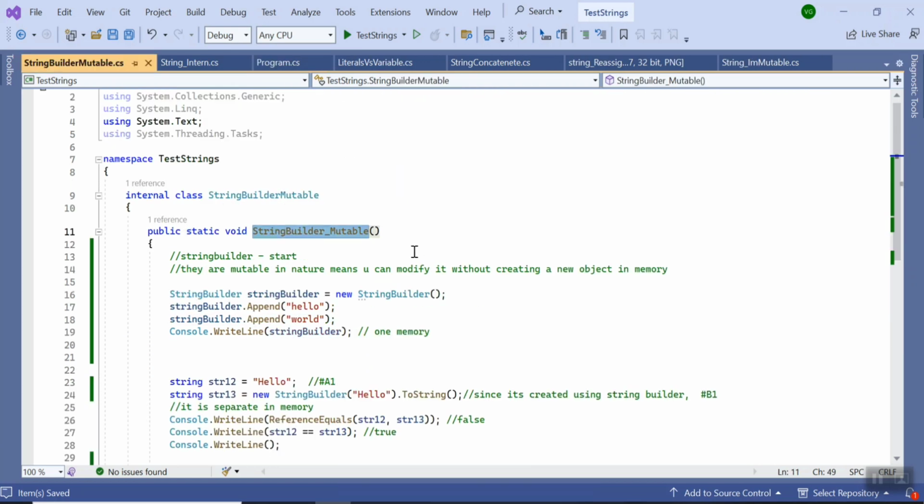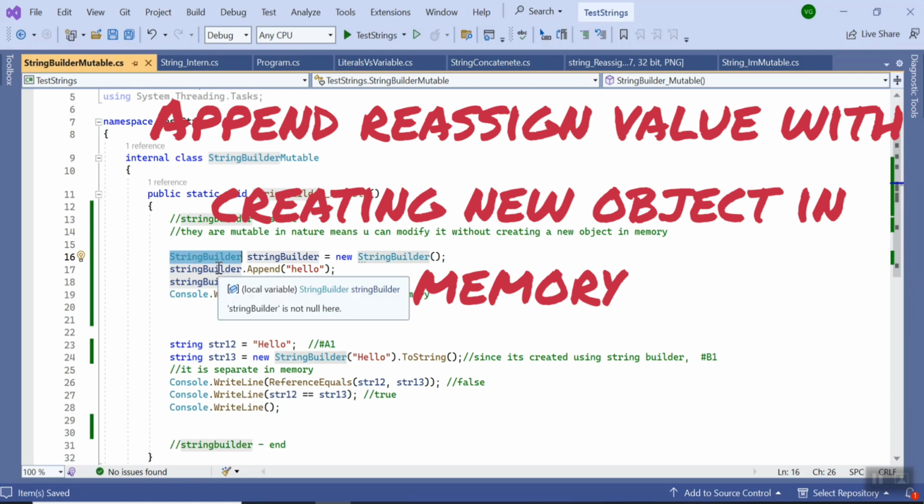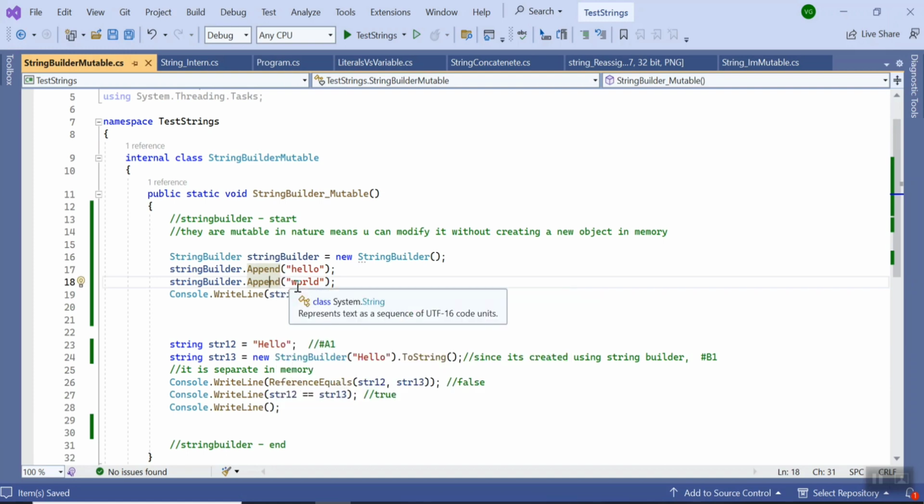In C Sharp, we have something called the StringBuilder class. StringBuilders are basically mutable in nature, which means you can modify the value without creating a new object in memory. Here you create a new StringBuilder object, append one value like hello, and then again concatenate world to it, and this will give you hello world.